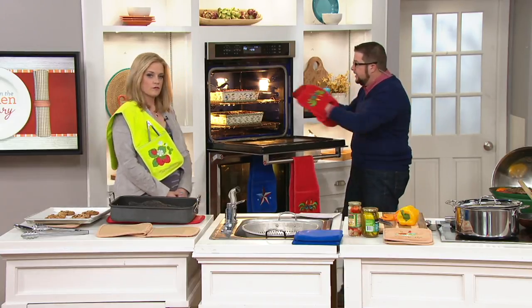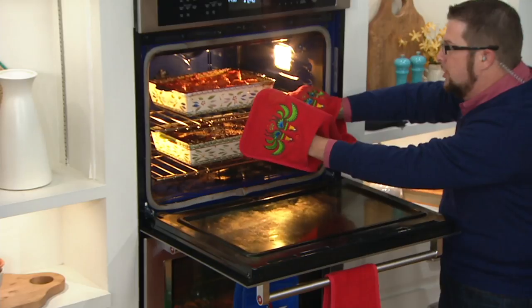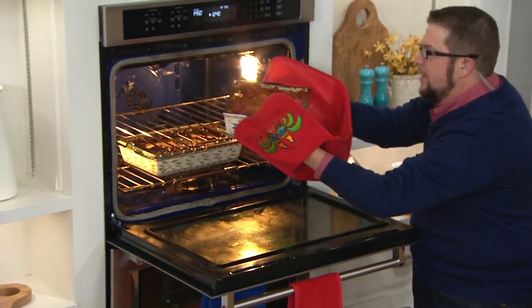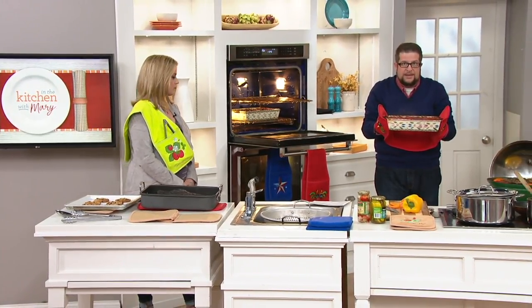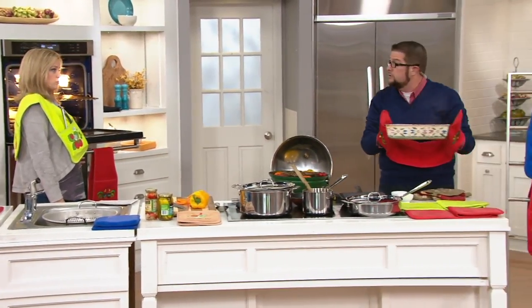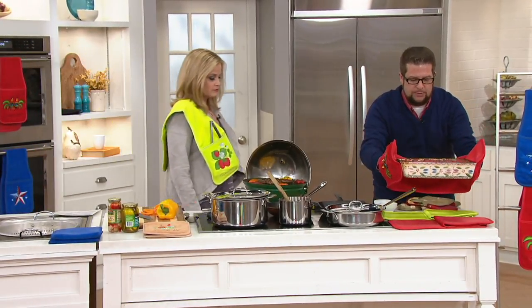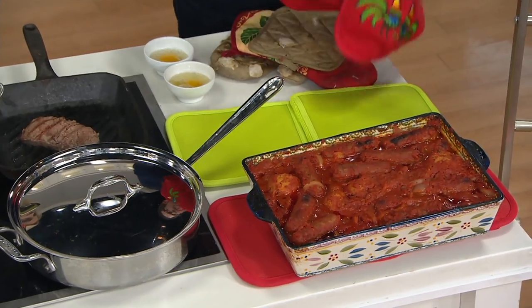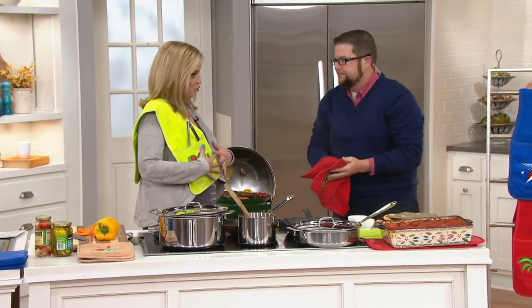Now I can reach all the way in the oven - everything's protected: my wrists, my knuckles. I can touch the side, the rack, pull out the rack. I can come around this great big bubbling sausage and pepper 13 by 9 casserole dish. My body's protected, my wrists are protected, my clothes are protected. I always have two of these at the ready. I put one on the table and use it as a trivet - take the food bubbling hot right from the oven, bring it right to the table. And you're not splashing it on yourself because you have that great towel in between.